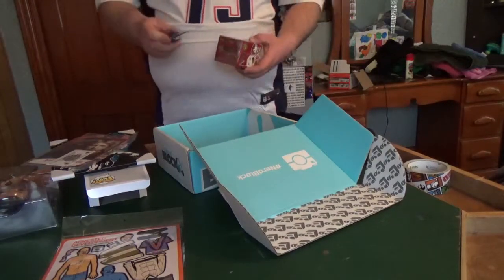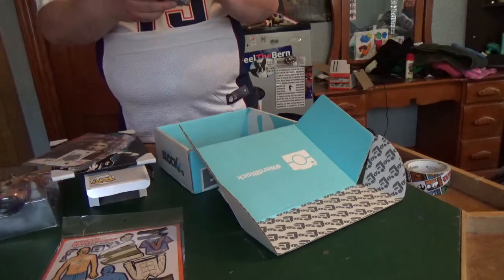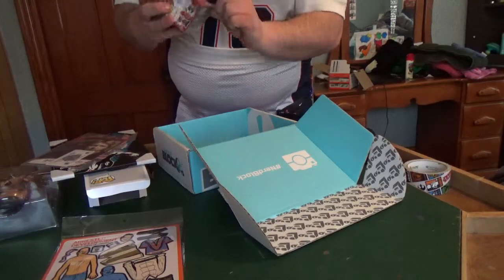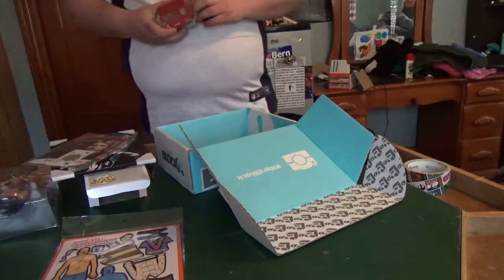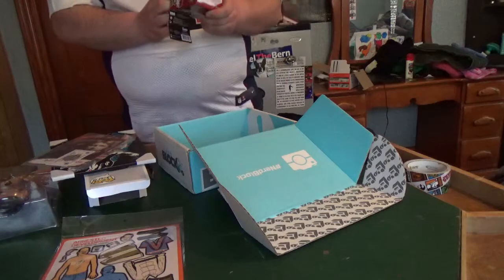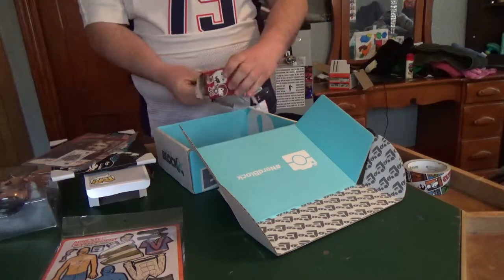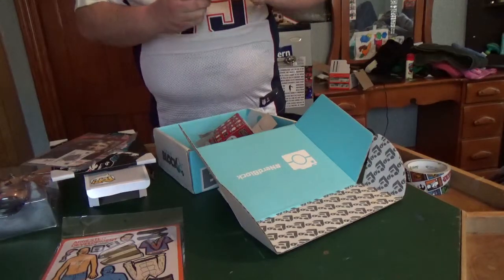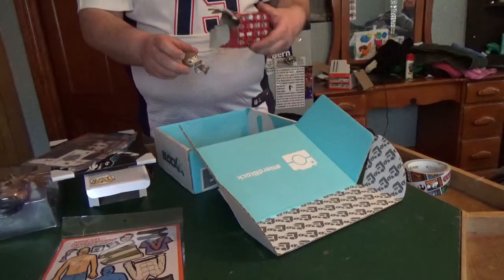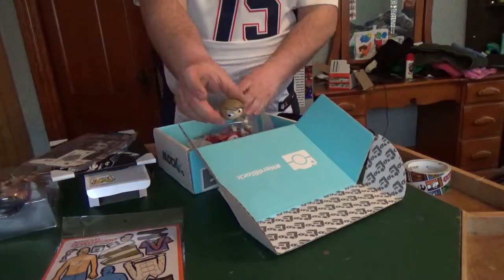Let me open up this Mystery Mini quick — Game of Thrones. I'm hoping to get either this blue one because it's rare, or one of these dragon looking guys because I like dragons. There's also a guy that glows — it says look for the glow versions. Hopefully we get the glow version. We got... some chick with a sword, I think. It's not a rare one, but it's pretty cool. It's Arya from Game of Thrones — I had to look it up because I have no idea about Game of Thrones.